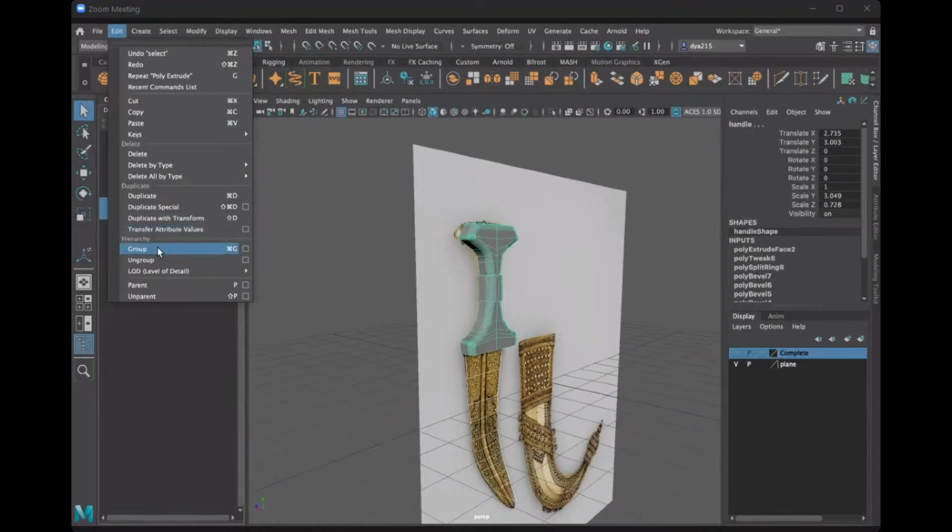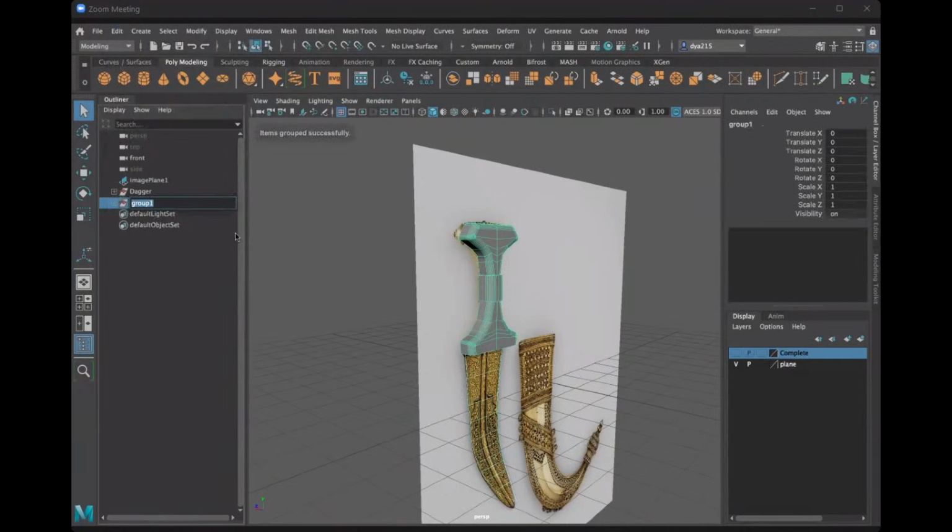Go to edit, and then go to group, and then group them together. And I'm gonna name this dagger. Oh, I already have another dagger here because before I was just practicing and seeing the different methods that I can use to create it. So let me name this dagger 2. When I delete the other one, then I'll just name this dagger.